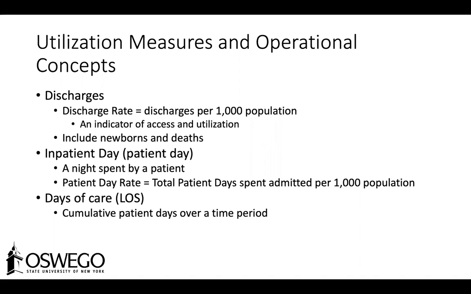So patient day rate not only takes into account how many patients came to our hospital and were eventually discharged, but how long did they stay? This is an indication of two things. This is a proxy for severity of illness, so basically how sick was the patient, because sicker patients will obviously stay longer. But it's also an indication of operationally how we're running our facility. How are we doing with bed turnover? So once a patient is discharged and a new patient comes in, how long does that take?